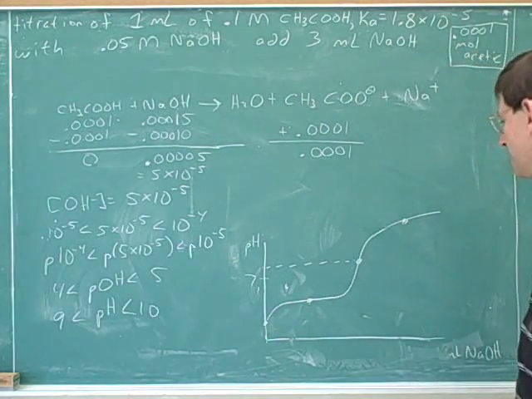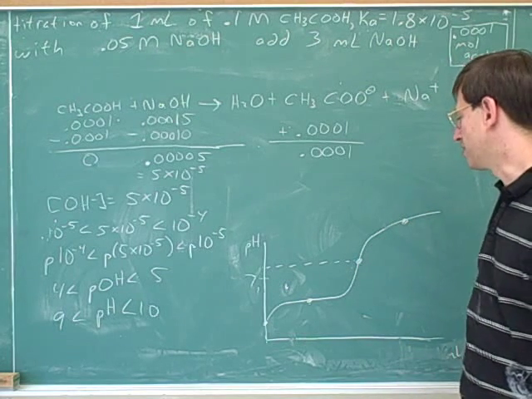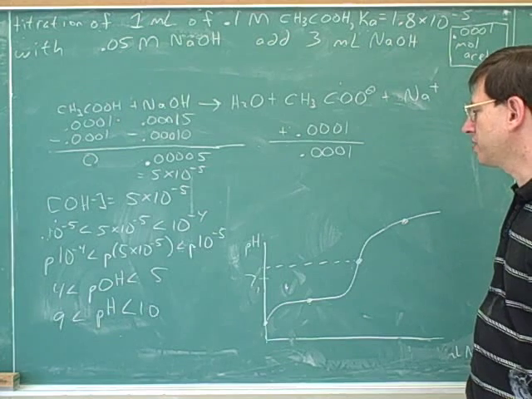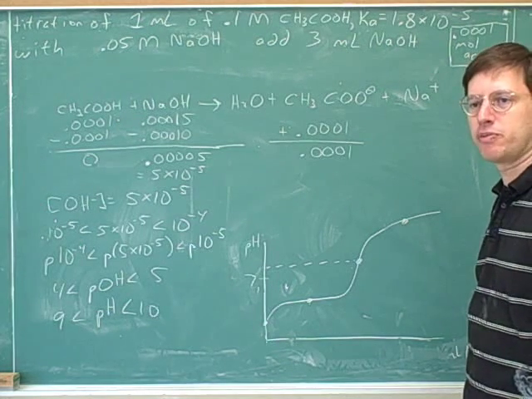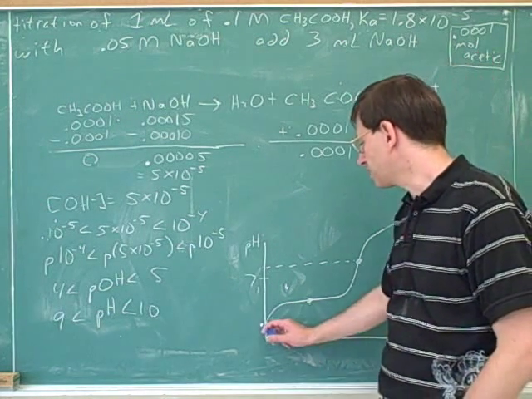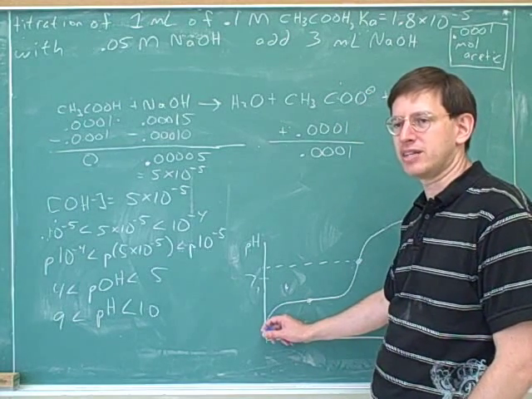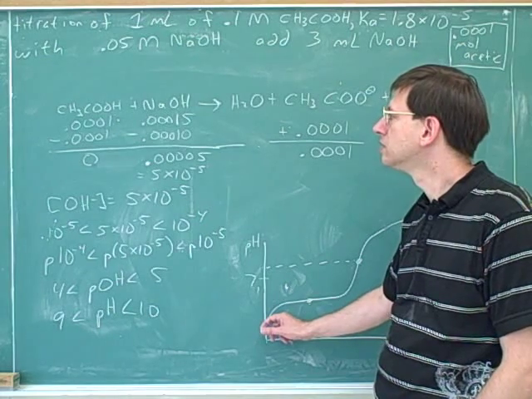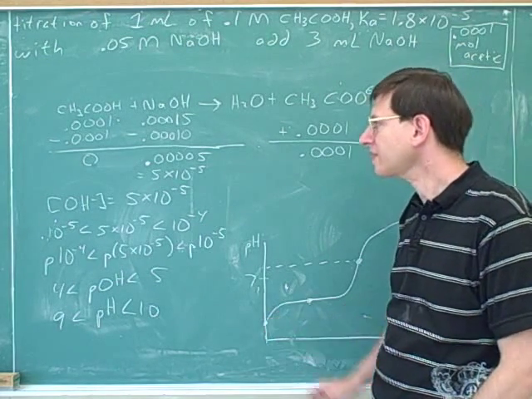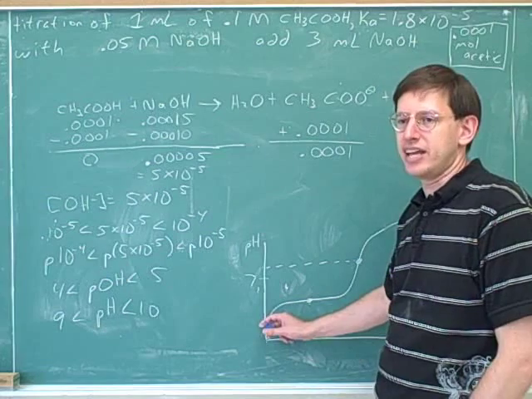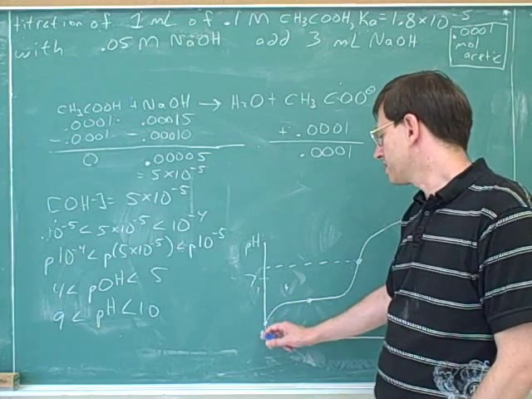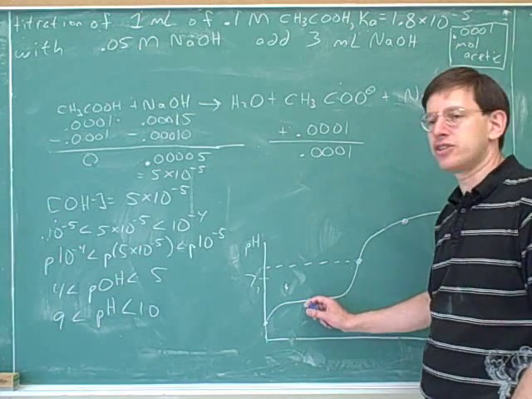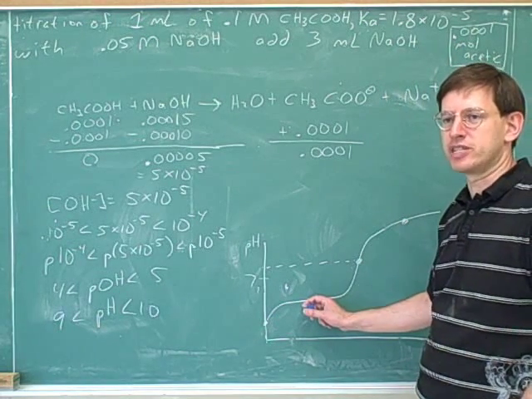So, okay, again, we had 4 different cases over here. All of them were a little bit different from each other. One thing that's important is to think about what the species in solution are. What are the reactive species? So going back to here, what were the ions that we had to pay attention to? Just the hydronium and the acetate and the nitrogen. So originally we just had acetate, and that just reacted with water to give us the hydronium in an equilibrium reaction. All right, and then thinking about this situation, what were the primary species?